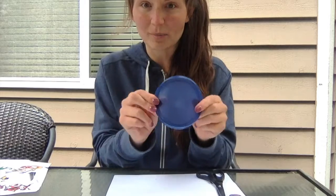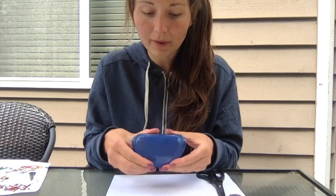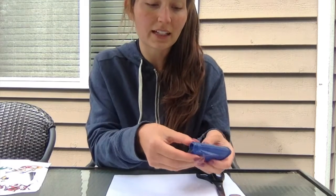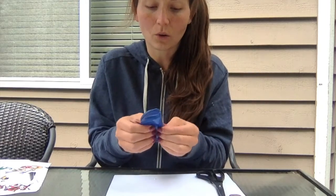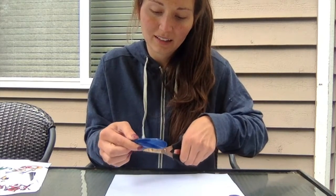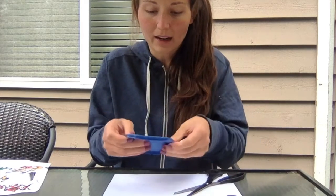So for me, since my lid is bendable, it's just made out of plastic, I'm going to just fold my lid in half. So this is what it looks like, kind of folded. It doesn't have to be perfect, but I'm basically just going to cut a little hole right in the top here. Just a little slit, actually. And that's going to be where I can then pop my coins into.